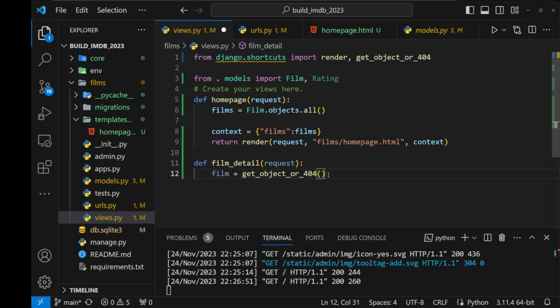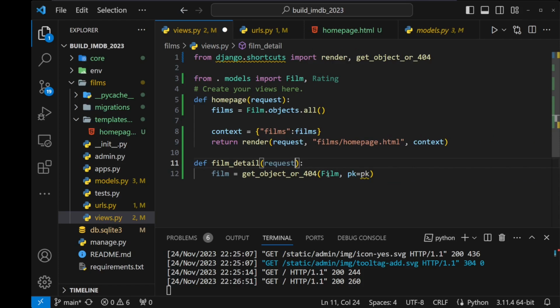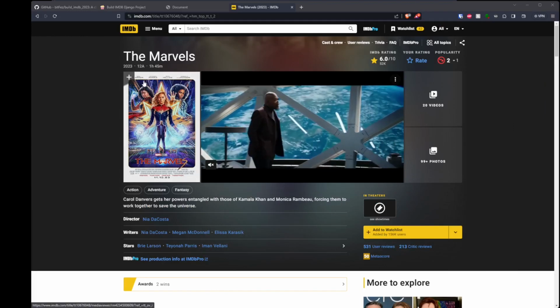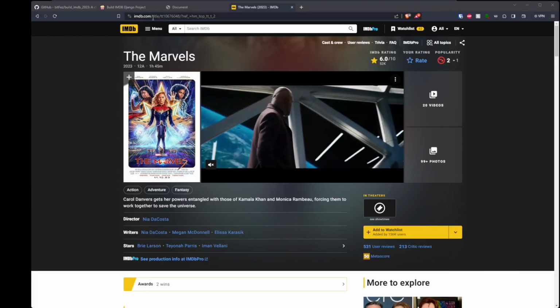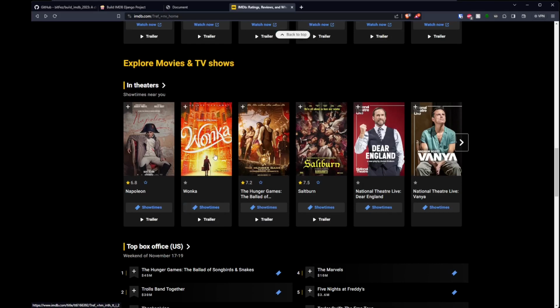So we want to do that, and we are going to look for, in the film table, the film with the primary key of, let's just say, we'll call it PK for short. And so well, it is PK. So here, as we take a request, we're also going to take the primary key. So let's go back to the browser just for a moment and explain this. When we load a page, we pass through data with it. So for example, if I click on any film here, any film I click on, as I click on it, it will have an ID along with this image or with this link.